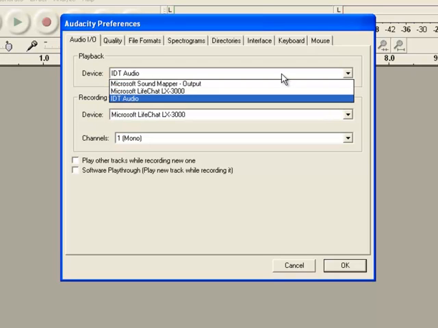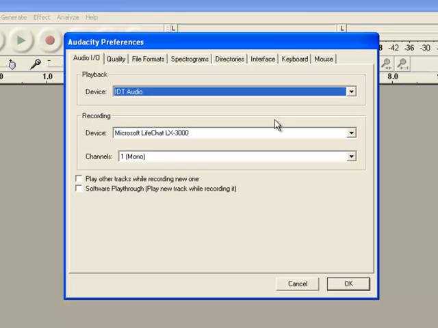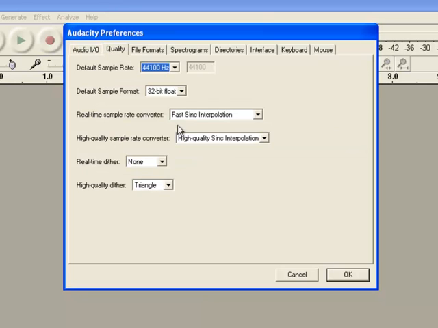And for playback right now, I'm going to have it playing back through my system audio so that you guys could hear it. Typically, if I was editing, I'd probably have it playing back through the live chat as well, so it'd be playing back through the headphones. So I'm going to have it recording through the boom mic here, and then I'll have it playing back through my system audio. When you first get started, really the only preference that you have in here to worry about would be quality. Most of the stuff that we do for voiceover, quality really isn't a big issue. You can drop the quality quite a bit and still get acceptable audio quality.